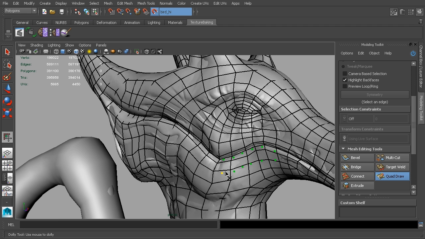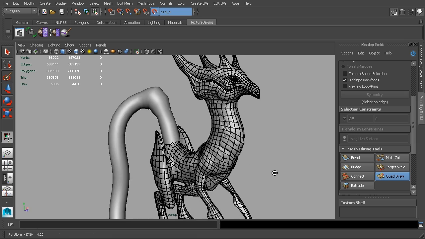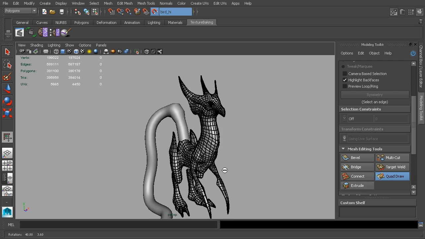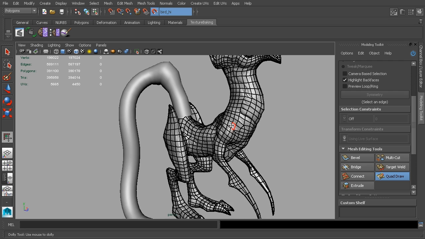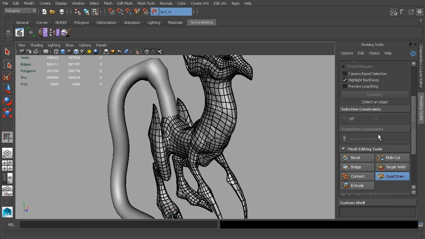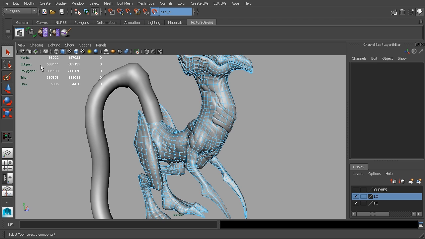Okay, you can see I've got some of those leftover points there. So if you have an object where maybe you've got a section of it that you like the topology on, and you don't want to have to recreate that, all you have to do is have that active, and then turn on quad draw, and you can begin to edit that. So that's fine for most of this, but what about this tail? This tail would be pretty tedious to actually start to work with.